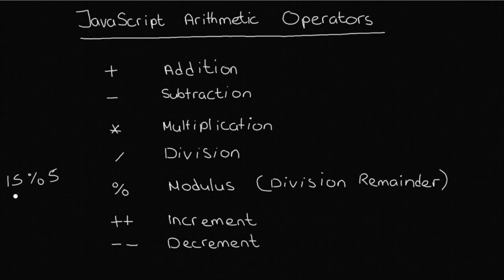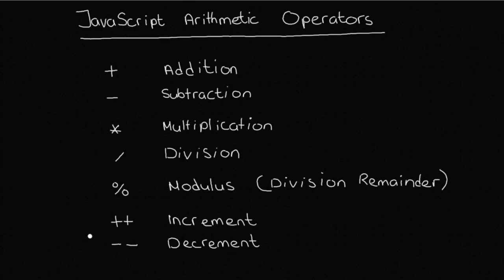But if we had something like 14 modulus 5, 5 would go into 10 twice, but we don't have enough to go into 15, we're missing one, so we would actually have a remainder of 4 in this example for 14. Again, 15 would be 0 because it goes in evenly. If we did something like 20 modulo 5, we would get the exact same answer as 15 modulo 5. These would both equal 0.